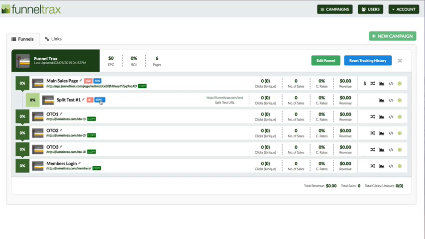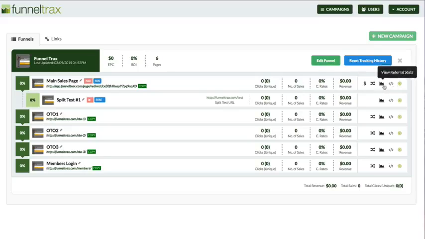Okay, and I can do this as many times as I want to, and I could do 50 to the main sales page, and then maybe 25 and 25. And all you need to do is just use this link, and it's automatically going to redistribute that traffic. Same thing if you change it on the fly. Say you want to change it up, you can do that. And so you can see side by side which is converting the best.